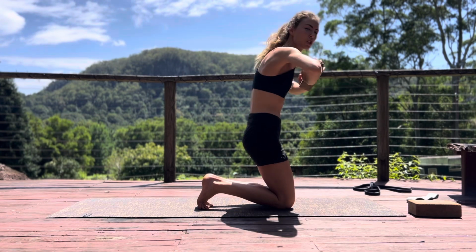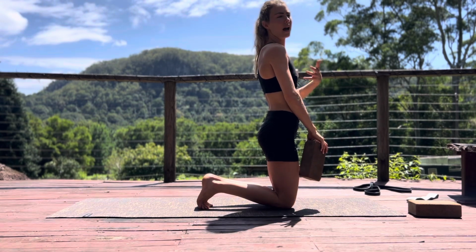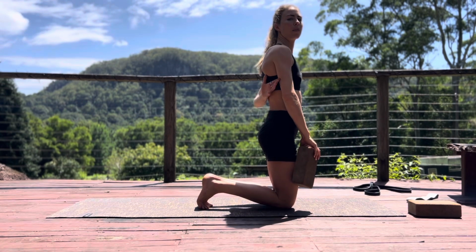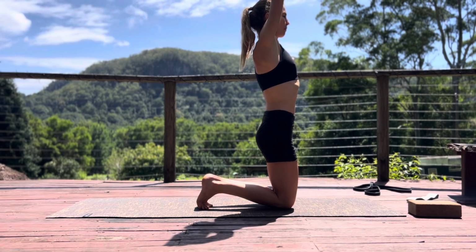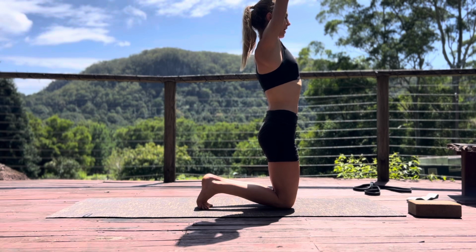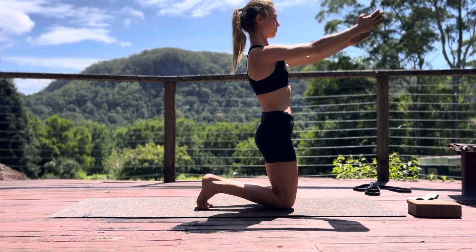I actually want to squish this block, like if you were using your major muscle groups, but right now we're using more of the micro and the weaker muscle groups. So it's going to be a little more about your mind and presence and focusing on my guidance here as you roll down. Arms come down.